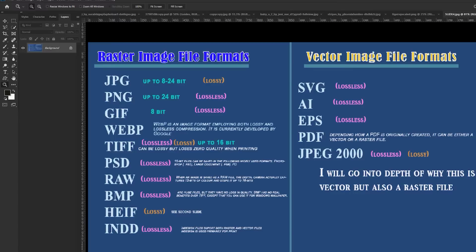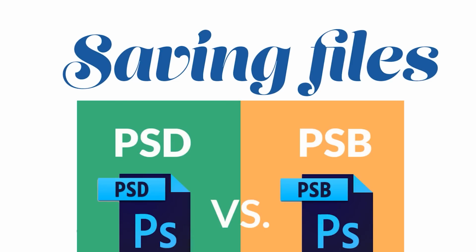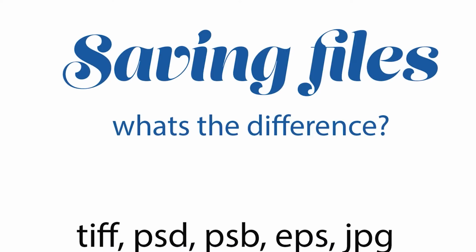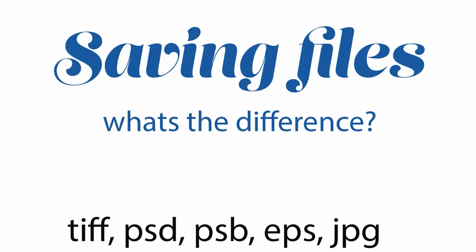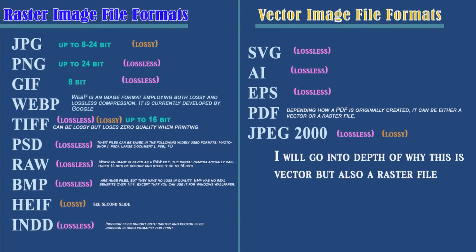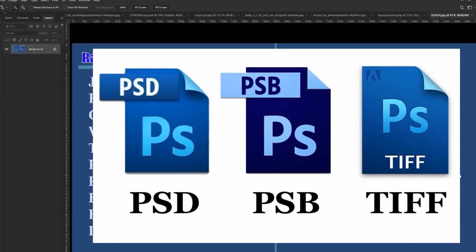There are many misconceptions about TIFF files, and one of them is that the layers will be flattened when saving. You can actually check the box when saving the document as a TIFF to include the layers. You have a few different options: TIFF, PSD and PSB. I wanted to give you the differences between those three. Some of them are not on this chart, but I just put the basics up there. But I did want to explain the difference between TIFF, PSD, and PSB file limits.